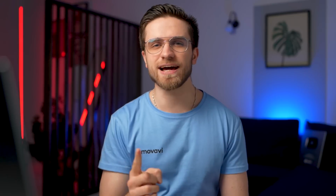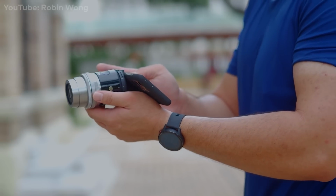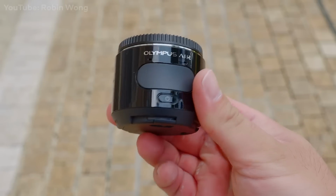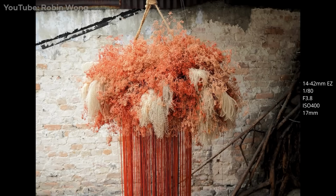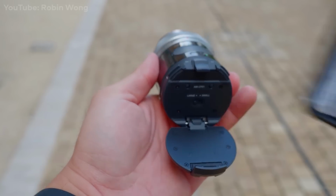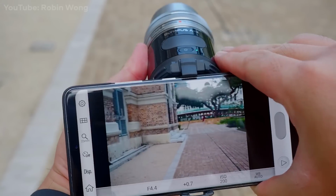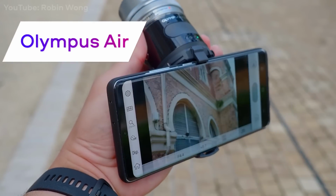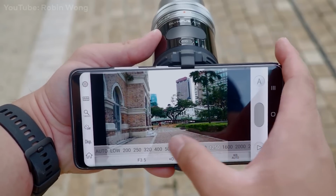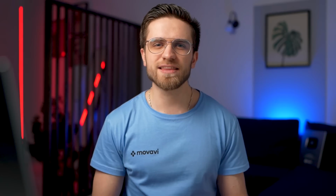Before we get to the first place, I want to share with you one very exciting camera. It's not a smartphone, but a device that attaches to your smartphone. This camera supports Micro Four Thirds lenses and gives you professional image quality, high dynamic range and incredible low light performance. To shoot with this camera, you need to pair it with your smartphone using the Olympus Air app. The app looks like many third-party apps for shooting videos on your smartphone, so you will find it very familiar. But the fact that you are able to connect your smartphone with the camera this way is just amazing.